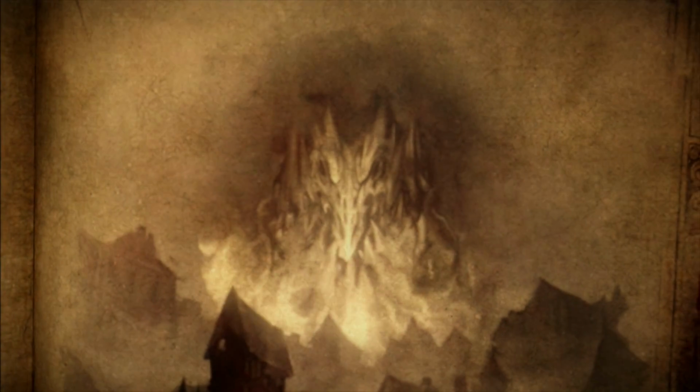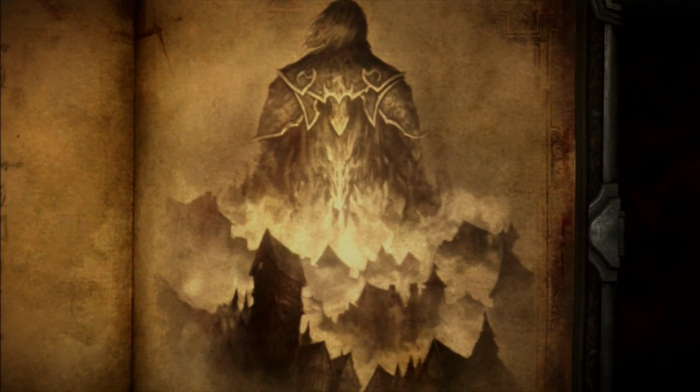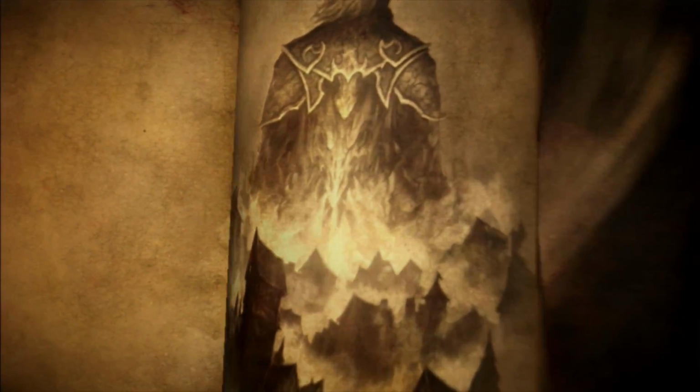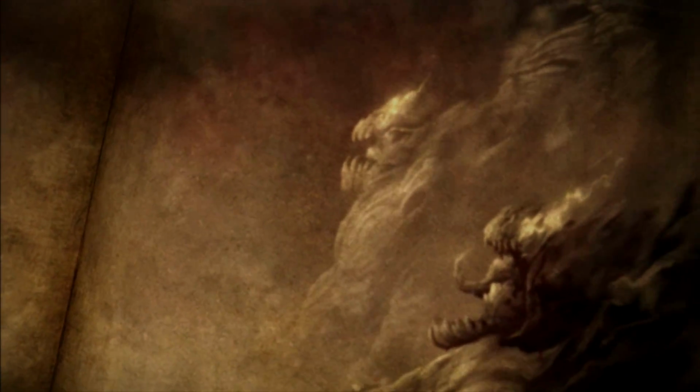That day would come, some 25 years later, for what had once been Gabriel Belmont was now a powerful vampire known as Dracula, the Dragon. The Brotherhood of Light fought against the onslaught of his dark armies, which laid waste to towns and villages across the land, but to little avail.